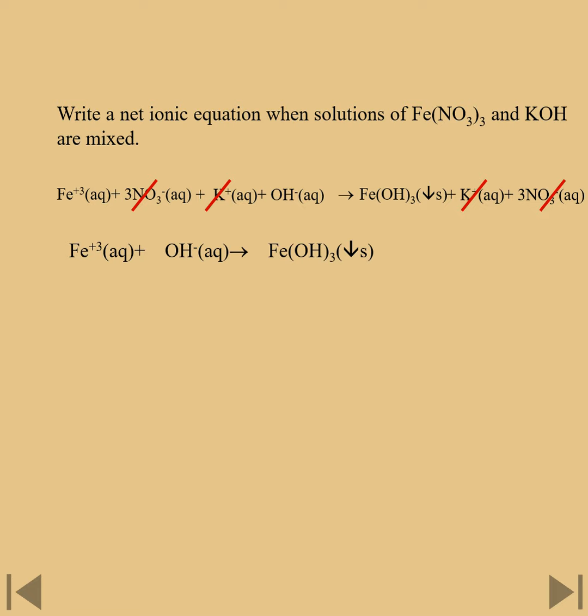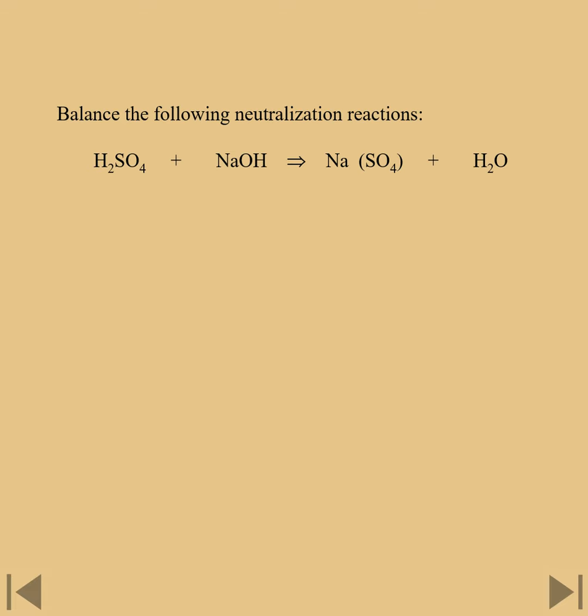Now that we've eliminated the spectator ions, we're going to rewrite the equation, and now we'll give a final balance. I see 1 iron on the left, 1 on the right. The least common multiple of 1 calls for 1 iron on both sides. Then 1 hydroxide on the left, 3 on the right. Least common multiple is 3. There's 3 hydroxides on both sides. And let's double check the charge balance as well. 0 charge on the left, 0 on the right. That plus 3 and negative 3 give us 0 charge. Now to remind you, you might want to stop and do these questions on your own, and then we can do them together.